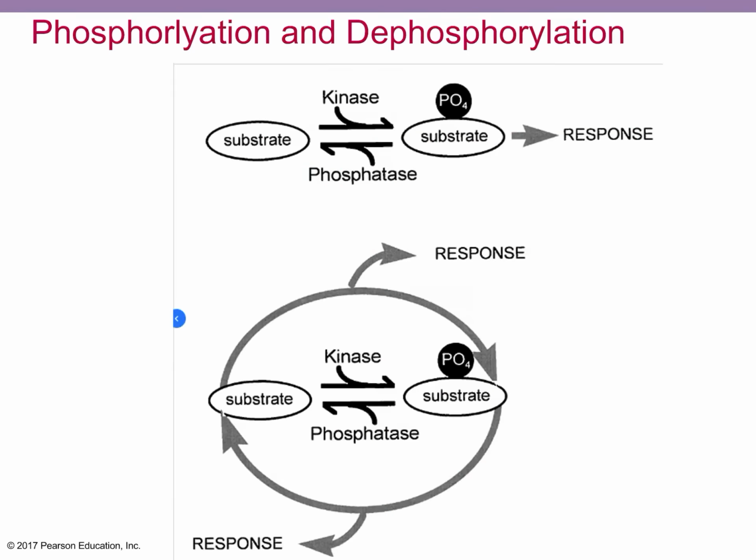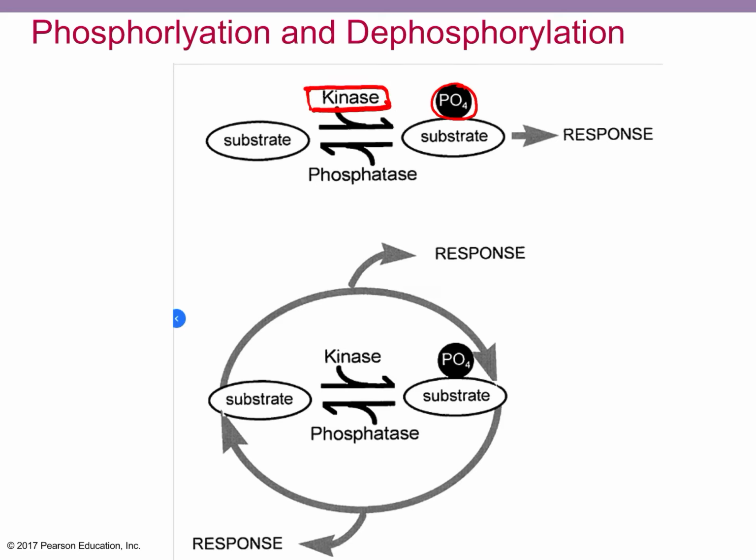The second one, D, is phosphorylation. I'm referring to your outline, by the way. D is phosphorylation and dephosphorylation. This is where you add a phosphate group. Remember, a phosphate group is PO4. It's not just a phosphate. So you see we have a substrate. We are going to add a phosphate group to that substrate. The enzymes that are used in this are called kinases.